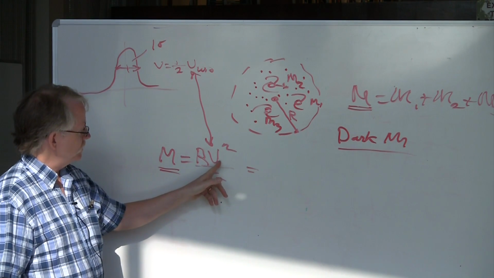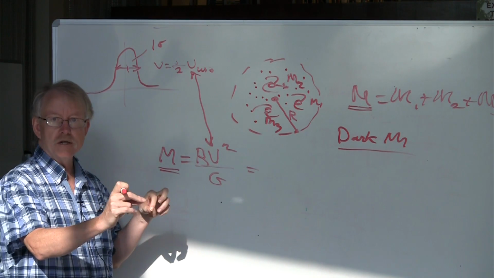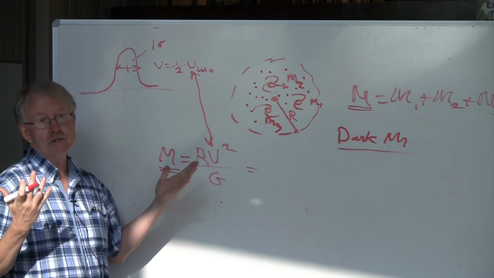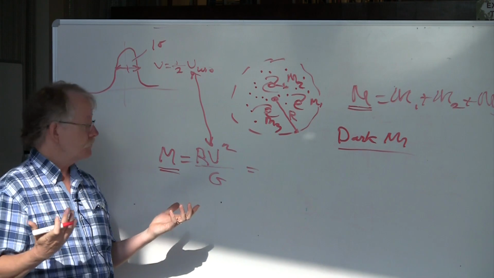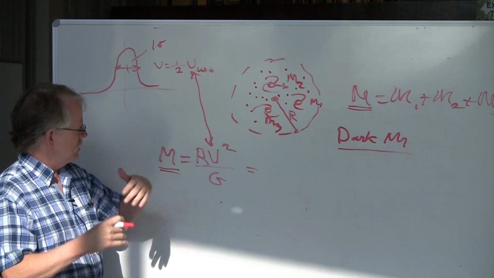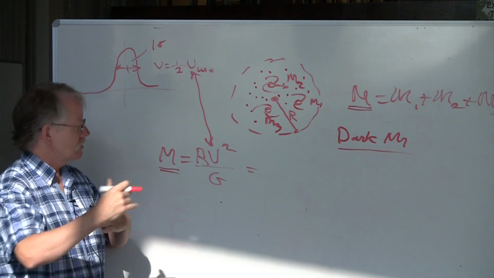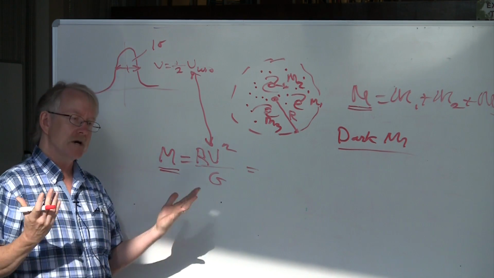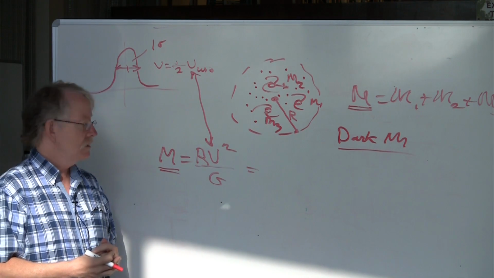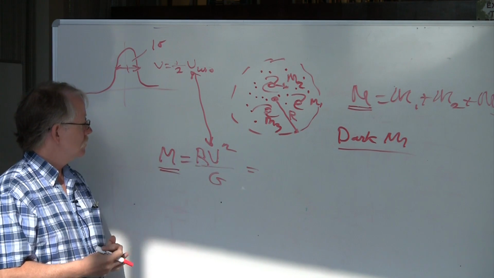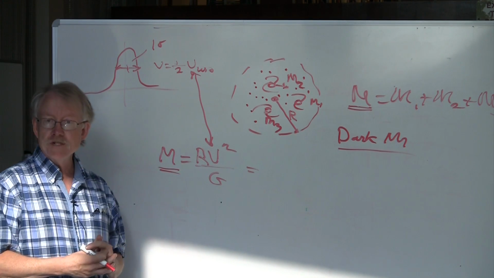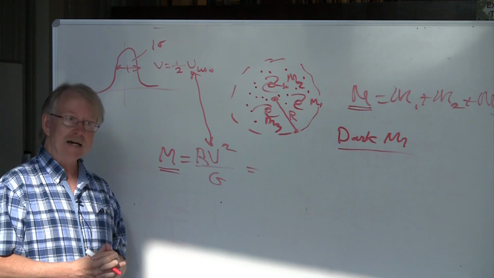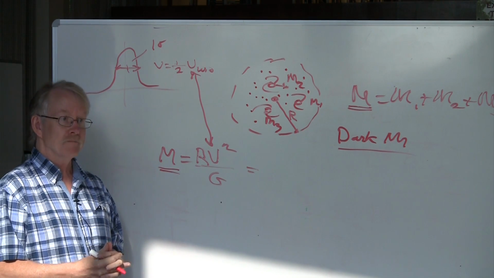In this case, the V is the speed of the sun and the solar system around the center of the Milky Way. We know that number. It's 225 kilometers per second. The distance R from the solar system to the center of the Milky Way is also known to within about 10%. It's about 8.7 kiloparsecs. So these numbers are known individually to better than 10% accuracy, but yet the discrepancy is basically a factor of 5. A factor of 5, not 5% or 50%, but a factor of 5.